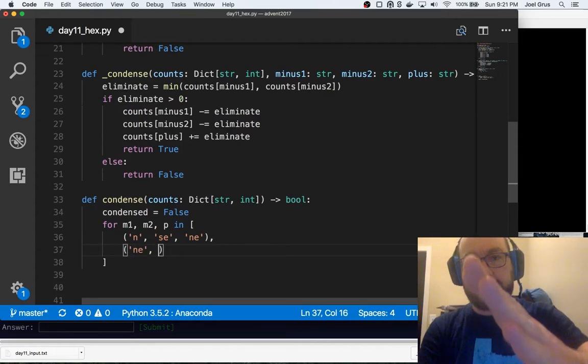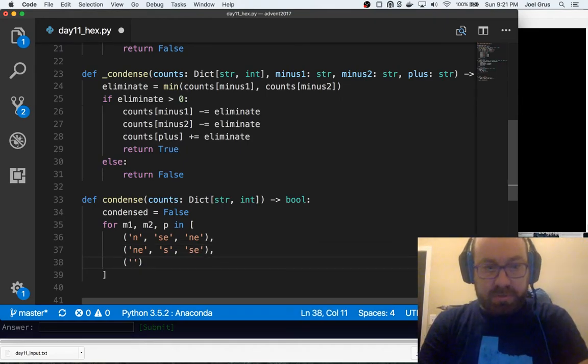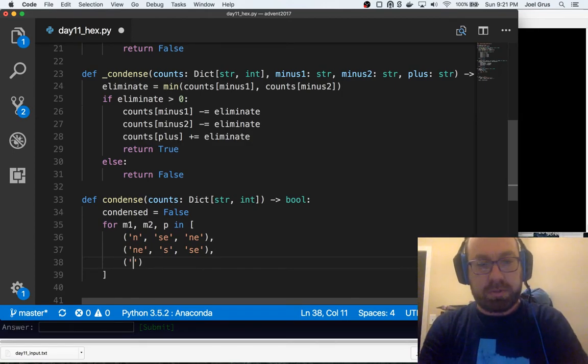So if I go northeast and south, those combine to do southeast. If I do southeast and southwest, they combine to be south.